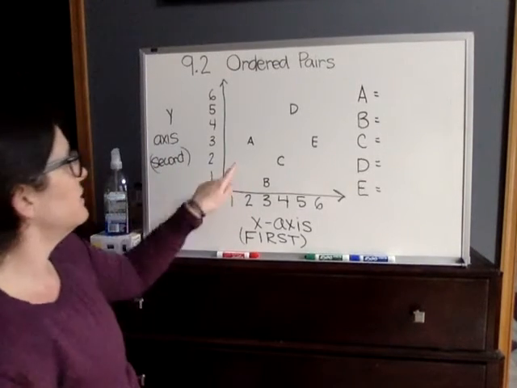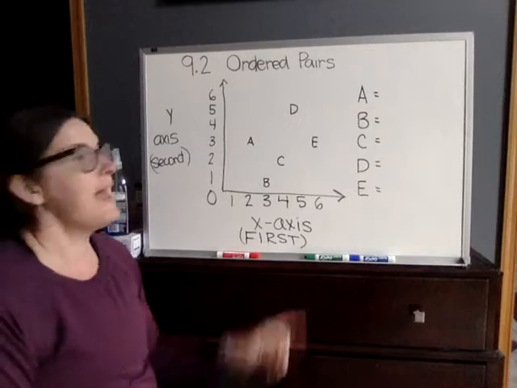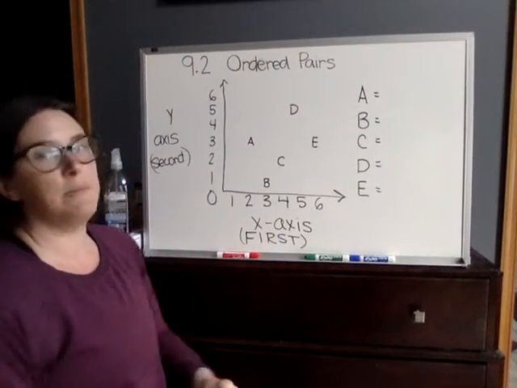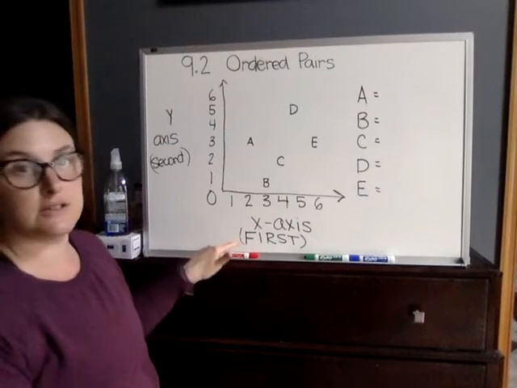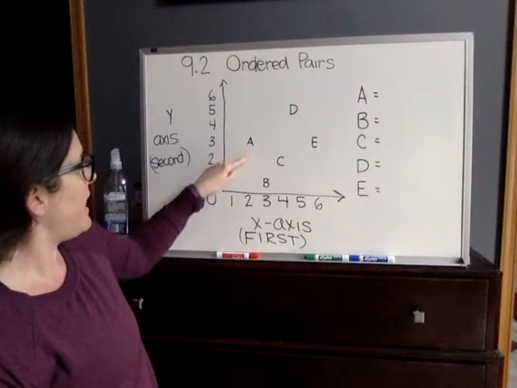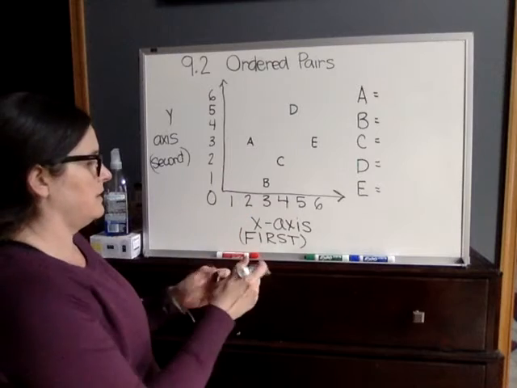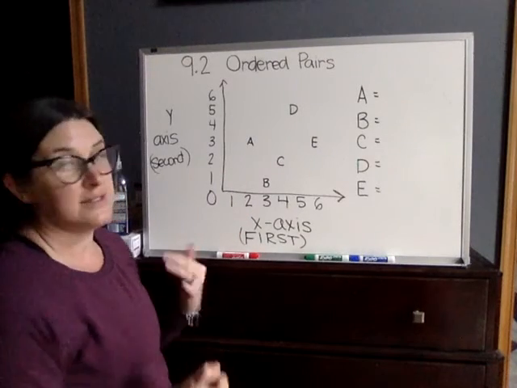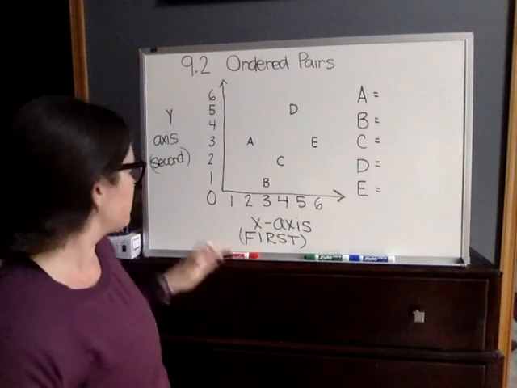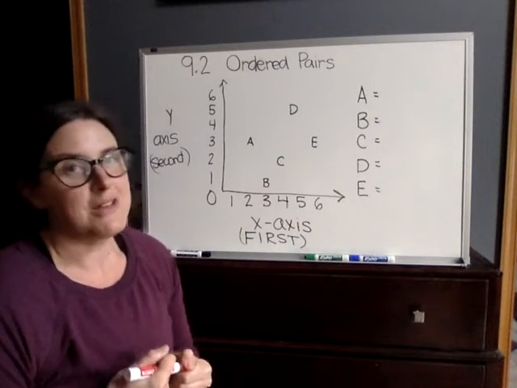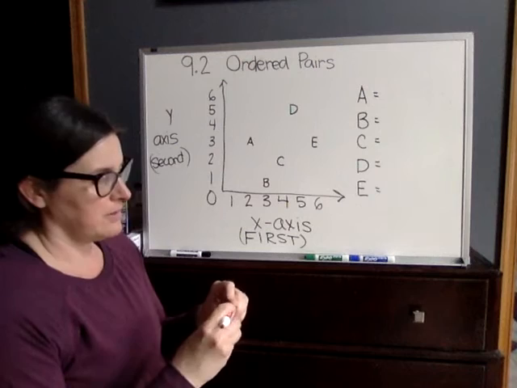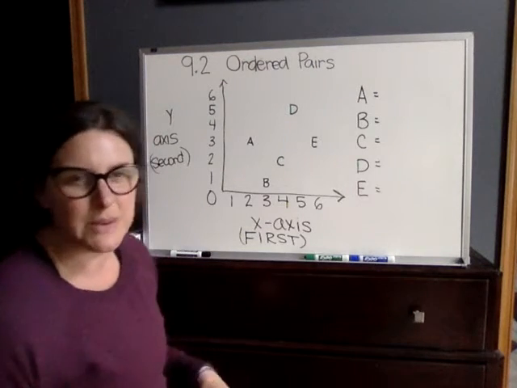So when we start here, okay, so we're going to look at A. A equals what point? So we're going to count over, because x goes first. So A is over 2, and I'm going to do this in a different color. This is going to be very easy when you're looking at it on graph paper, but it's a lot harder when you're not. So I'm going to draw lines in a different color so we can see a little bit better.